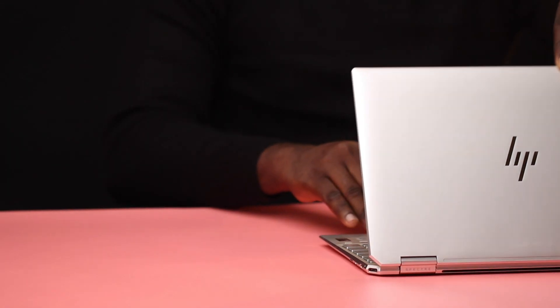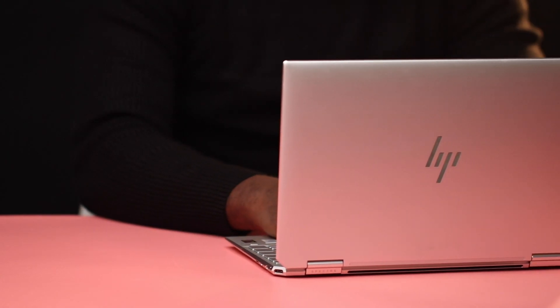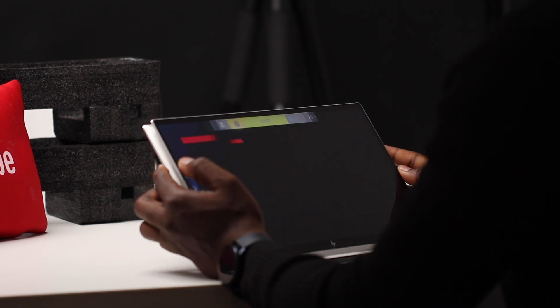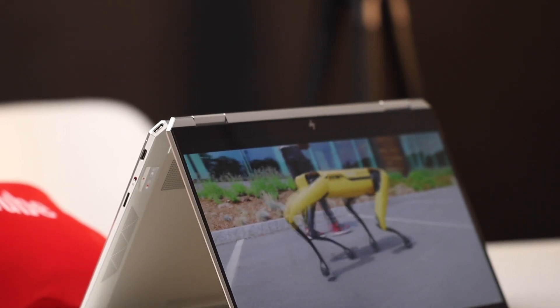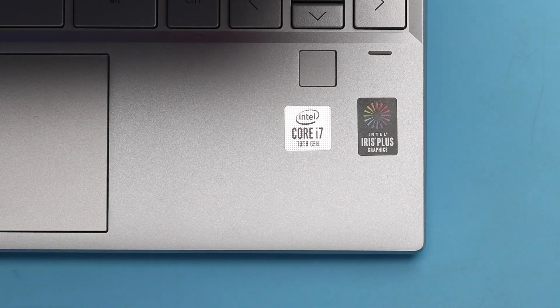How's it going guys? It's Fisayo here and right here in the studio is the HP Spectre 13-inch laptop with one of Intel's 10th Gen processors. I think this is one of the fastest compact Windows laptops you can get right now because of its integration with Intel's new development. We'll be talking about Intel and HP in this video, specifically Intel's 10th Gen processor and the 13-inch HP Spectre laptop.